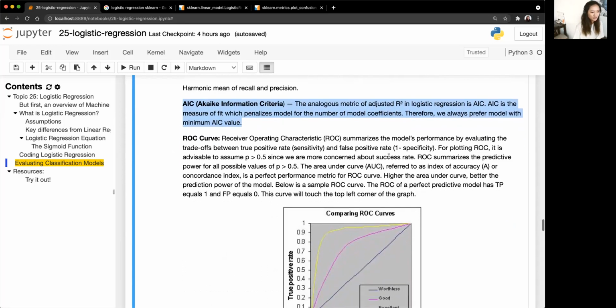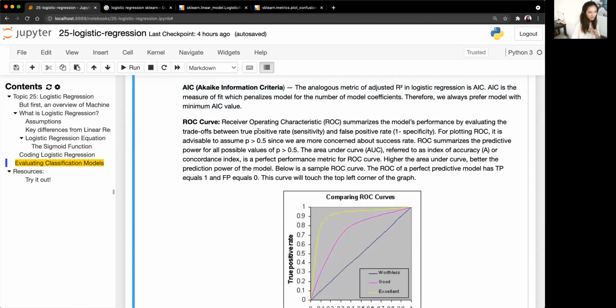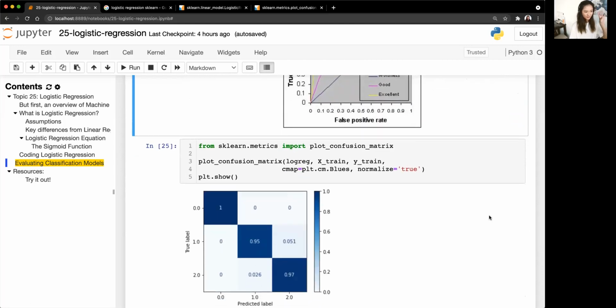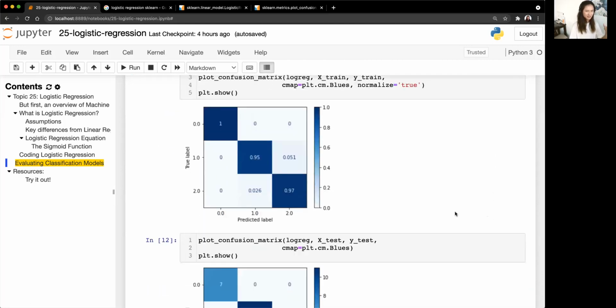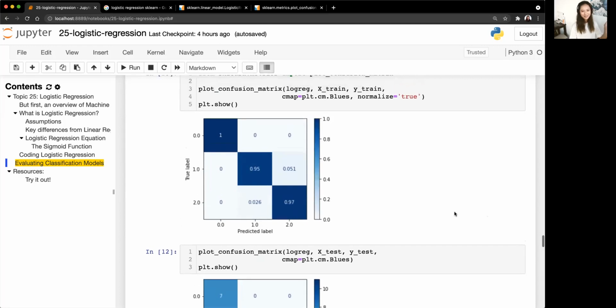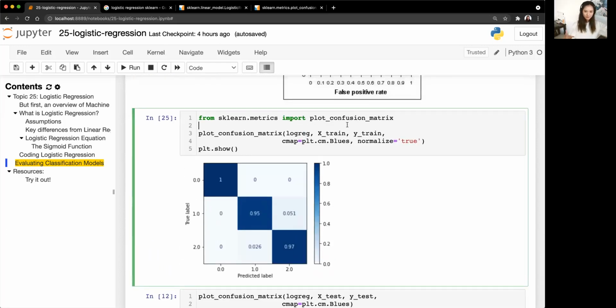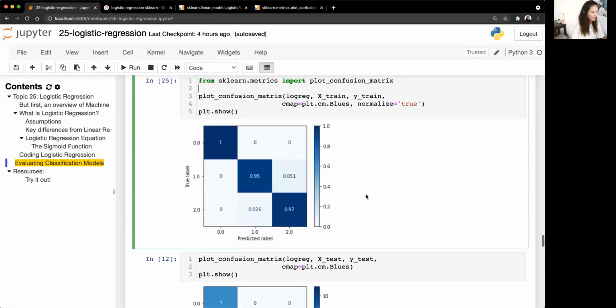But there's also the ROC curve. The ROC curve talks about the trade-off between true positives and false positives. We'll see some examples of this in a little bit, so I'm not going to explain it right now. Okay, so we've seen confusion matrices, which visually tell you how your model did at classifying. Confusion matrices within scikit-learn will automatically scale to however many classes you have, so very, very easy to use.